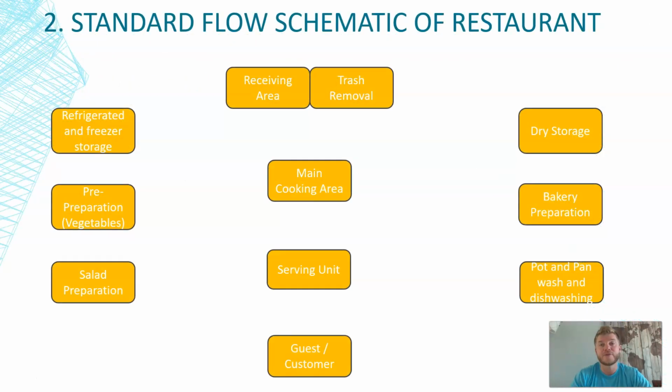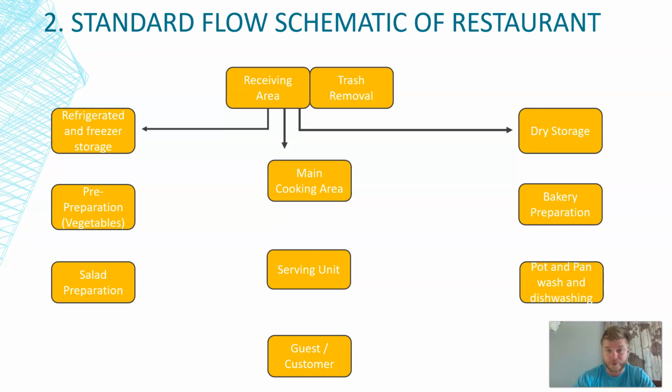So this is the standard flow schematic of a restaurant, although it's pretty similar to that of a cafeteria, and obviously it's going to be a little bit different than that of a prison or perhaps a hospital, but it's still very close. So first of all, it starts with your receiving area and your trash removal. So this would be the back door in a restaurant. Coming in the back door, and this is often where your employees go as well when they enter, this is what we call a receiving area. This is for all of our food, all of our materials that we order in. It comes in the back, as well as trash is going out.